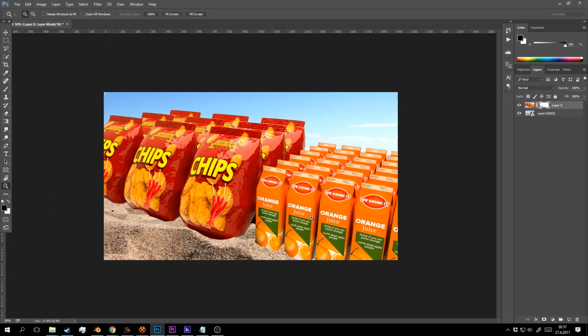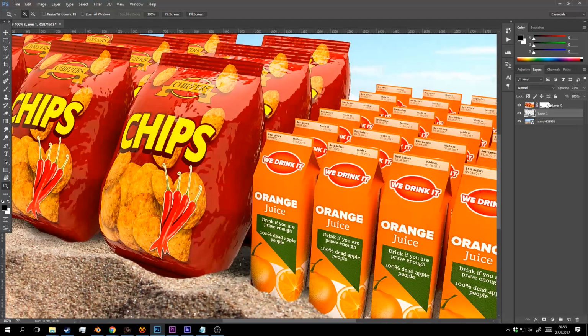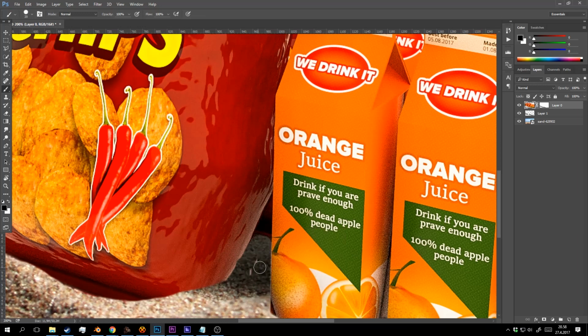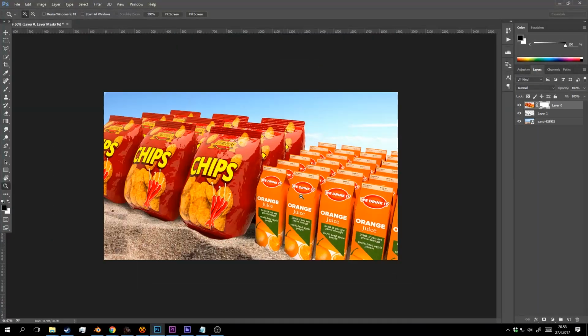Okay, they are kind of on the sand now, and now we need to create some shadows back. So this black brush and hardness 0, and then let's draw some shadows like that and put the opacity down. Okay, we need to remove those also. Hardness, this layer. Okay. Now they're kind of on the sand.